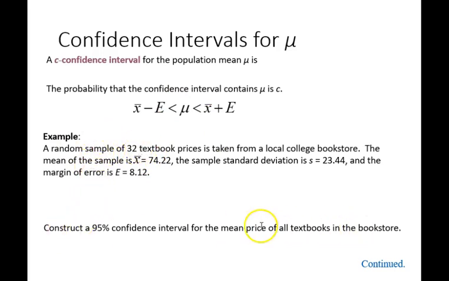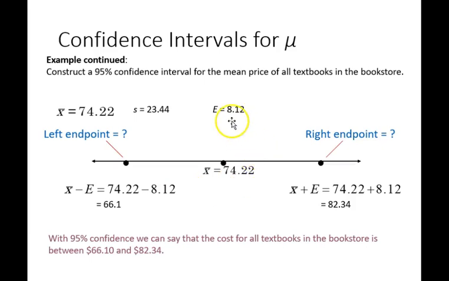With our 95% confidence interval, we have $74.22 for x bar minus E or x bar plus E, which is $8.12, and here is that graphed out. We've got $74.22 on this line, and the lower bound is minus $8.12, which comes out to $66.10, and plus $8.12 gives us $82.34. Those are the range of values that make up our interval.